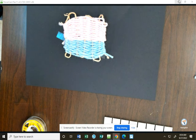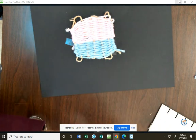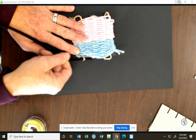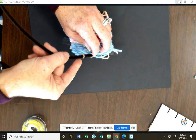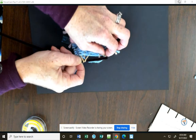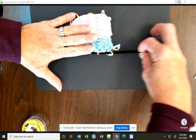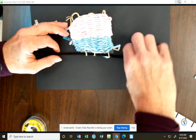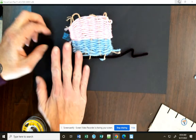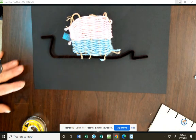From here you have four things you're gonna want to add to turn it into an owl. One is a branch made from a pipe cleaner. I'm gonna just weave this pipe cleaner in and out of those tannish brown strings — some of you might have white for the string part. Then if you want, you can cut or bend the pipe cleaner to make it look like a branch.